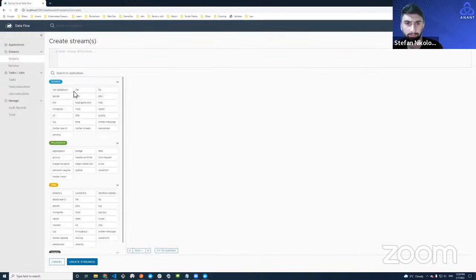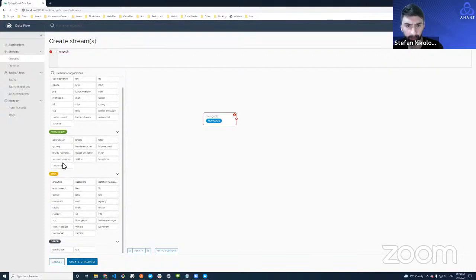Let's say MongoDB, was it like this? Yeah. And then something like this and Elasticsearch, right? I guess this would be an example of how you can do your pipeline. It looks like it's really easy to use. I guess there's a little bit of configuration going along with it, and some of the sink options here look like S3, Elasticsearch, and Cassandra, which are obviously some of the major ones.